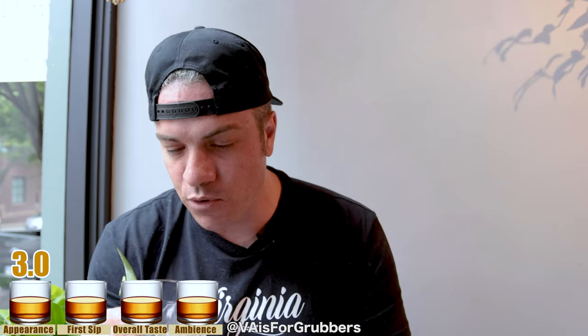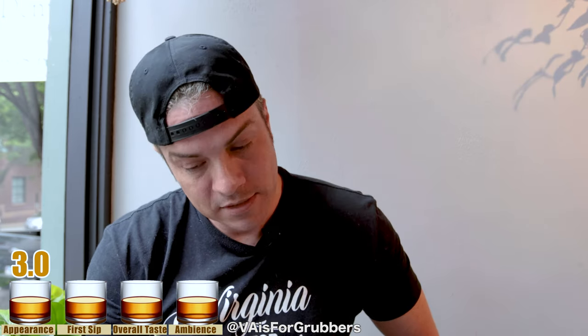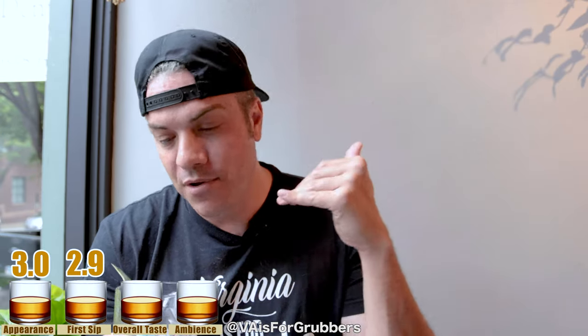Having a Pina Colada Old Fashioned, first instinct — not going to like it, probably going to be too sweet. But the fact that it has the coconut water ice cube, the presentation is beautiful, and it literally tastes like the perfect blend — if somebody were to say this is going to taste like an Old Fashioned and it's going to taste like a Pina Colada, and none of those flavors are going to mix together badly — that's what it tastes like. It tastes like an Old Fashioned with a Pina Colada, and it's beautiful. This is going to be a high one. First sip, I'm going to go 2.9. I've never given a full three off of a unique twist Old Fashioned, but that's the highest I think I've given off a first sip on a unique Old Fashioned.